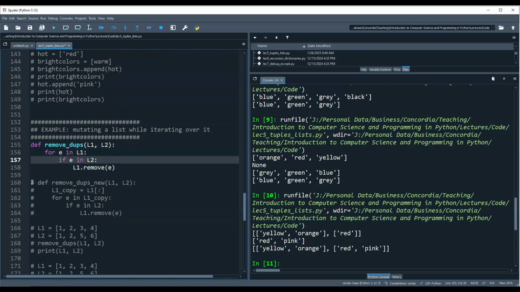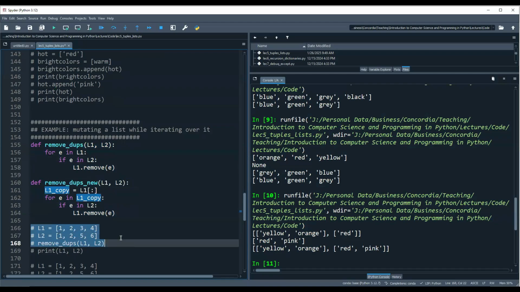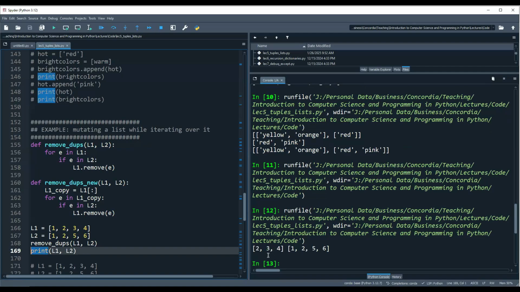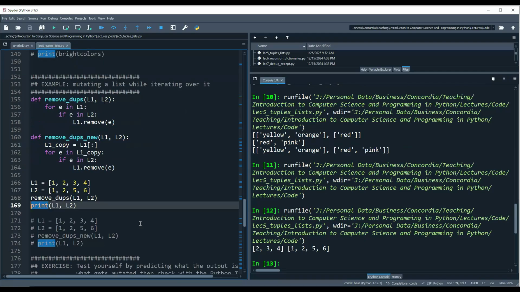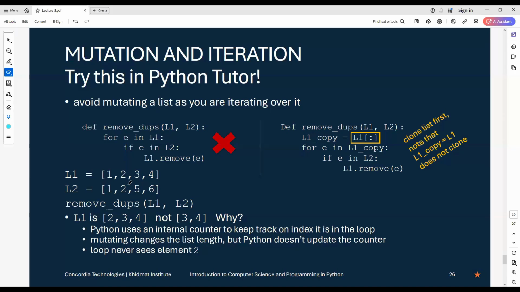This is our first implementation of removing duplicates, and this is our second implementation of removing the duplicates. And if we use our first option, we need to print as well. 2, 3, 4. Okay, but that doesn't make sense because we wanted to remove everything which is a duplicate, which is 1 and 2. But why is 2 still being printed?